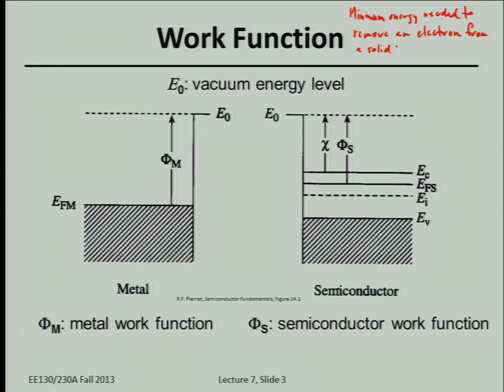So for a metal, the way we draw an energy band diagram, remember there is no energy band gap in a metal. So in the energy range of interest, you have a continuum of allowed energy states which electrons can occupy. But due to thermal effects, the electrons have a thermal distribution, they'll occupy most of the states below the Fermi level, and they will not occupy most of the states above the Fermi level.